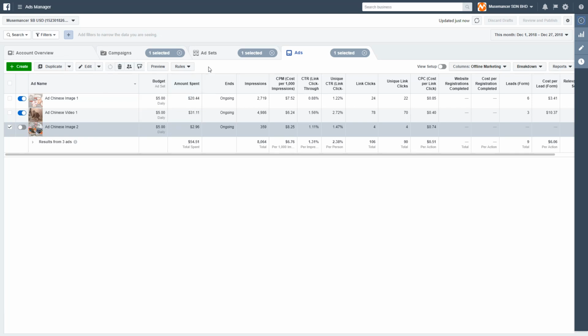Now you might notice that even if you run it for a good 4 to 7 days, normally that's what I like to do. You want to run it for 4 to 7 days. Some people have this habit of quickly making a decision after 24 hours or 48 hours. Now that's just rubbish. When you do Facebook advertising, it should be a long-term game.